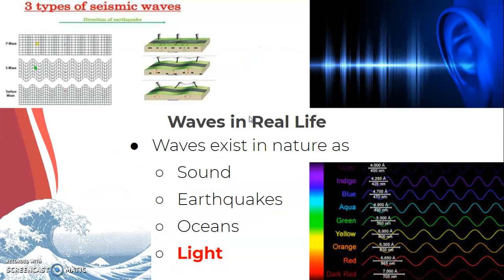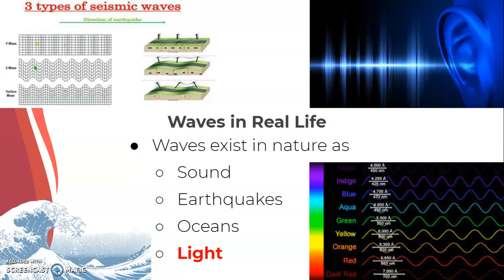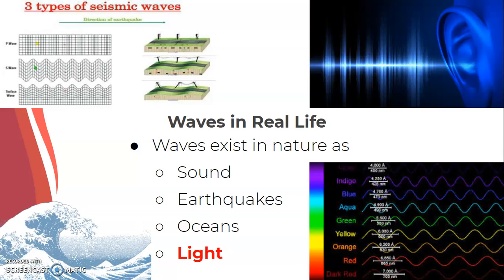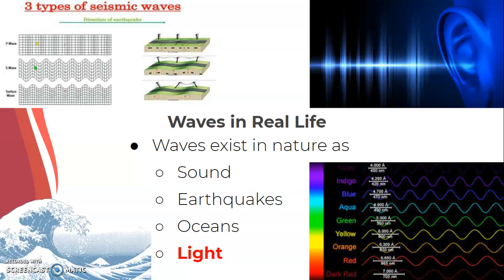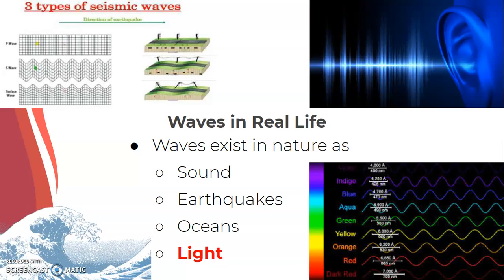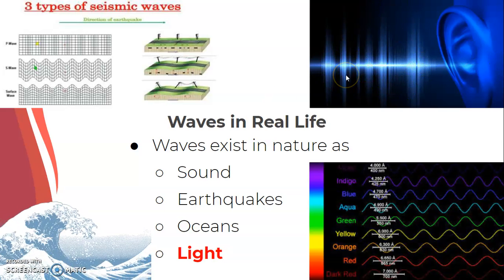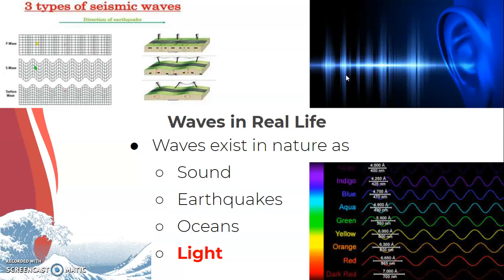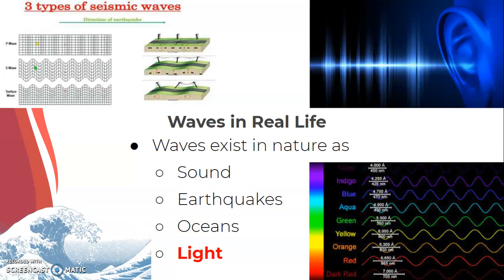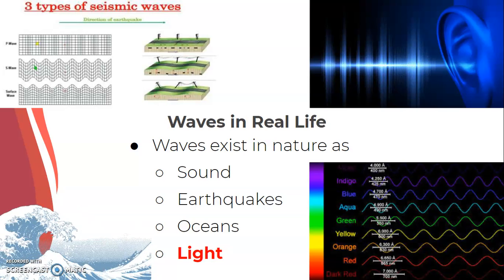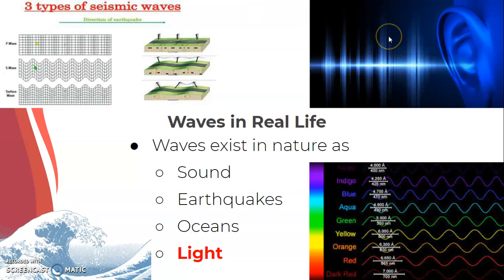So there are a few different kinds of waves that exist in real life. The first is sound. So when we hear things, they can be represented as waves. Sound transmits and passes through the world as energy in waves. Okay. So if you were to look at really anything, look at your iTunes, your iPod, sometimes when you're looking at the bar as it's playing, it moves up and down. Or if you're looking at any kind of audio software, it always represents audio kind of like that.